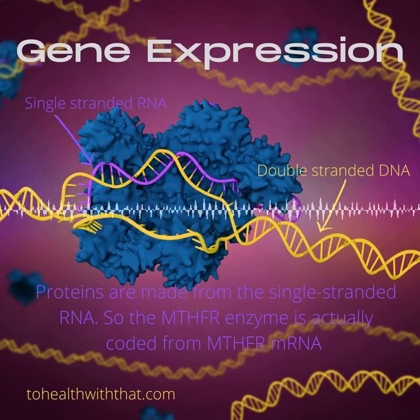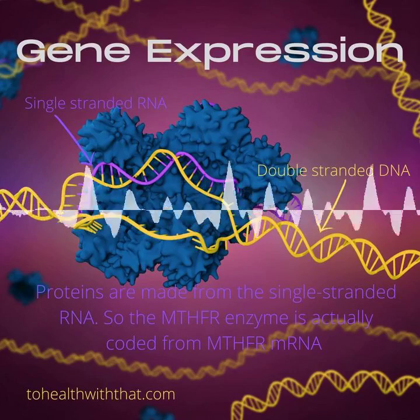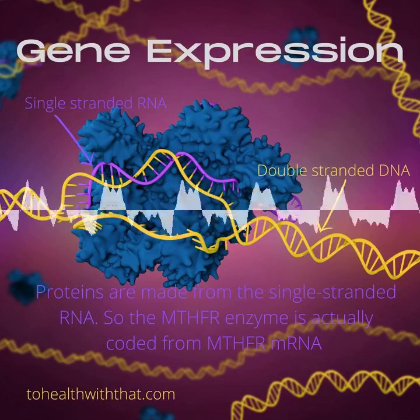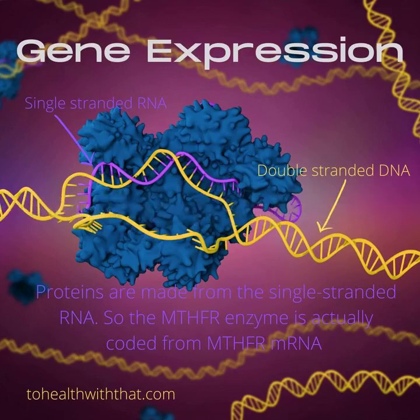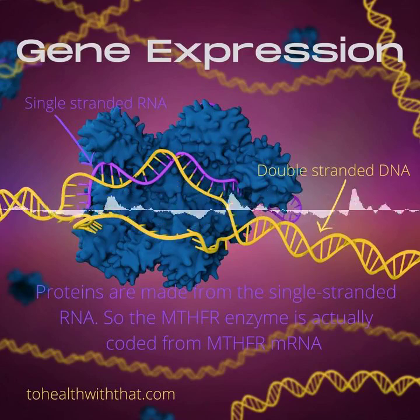So let's talk about gene expression in the homocysteine cycle with fish oil and MTHFR. Last week we mentioned that levels of fish oil and homocysteine were linked. The higher the fish oil intake for the person studied, the lower the homocysteine levels became. Let's expand on that. This study, published in Nutrition Journal, looks at the gene expression, meaning the mRNA levels, for different enzymes along the homocysteine pathway. This includes MTHFR, but also other enzymes, including MAT, CSE, SAHH, CBS, and MTR. I've made a diagram on the website at healthwiththat.com that will illustrate how this all fits together because it's difficult to understand when I'm just talking about it.